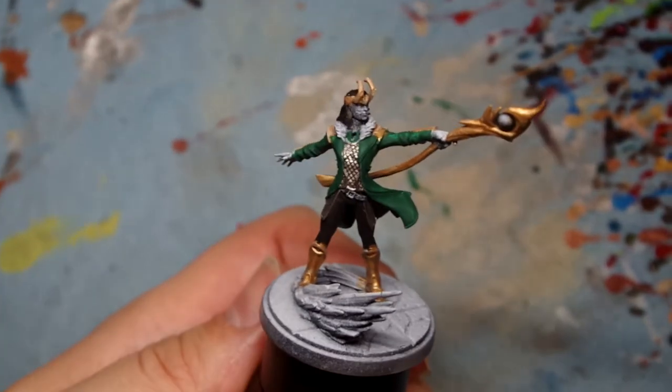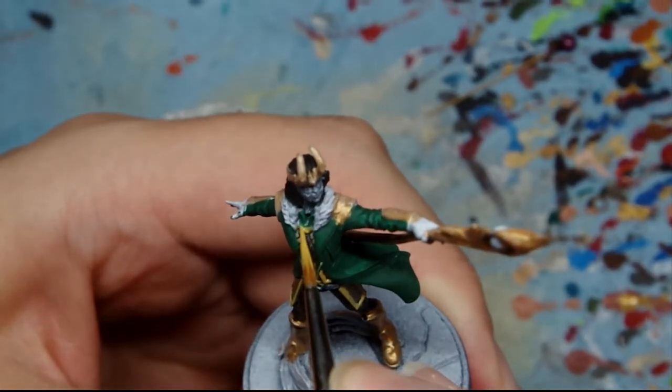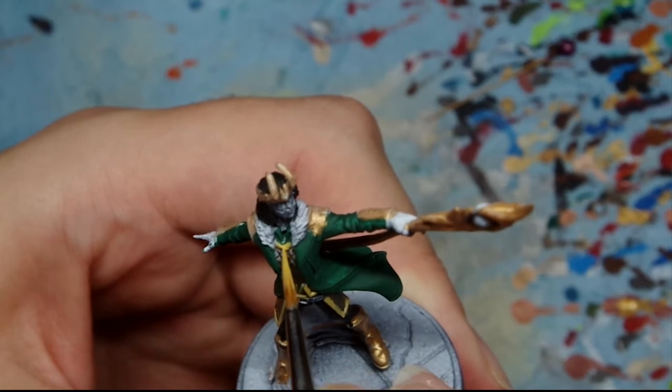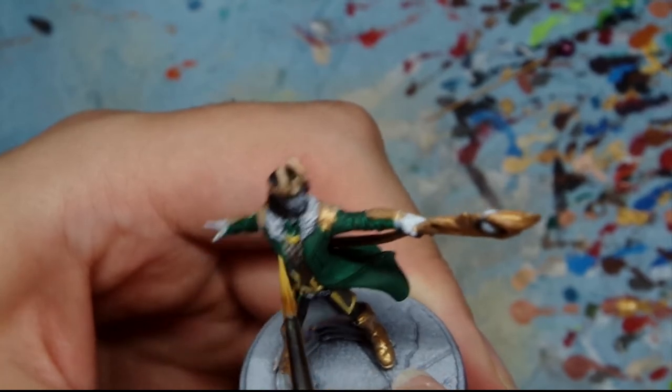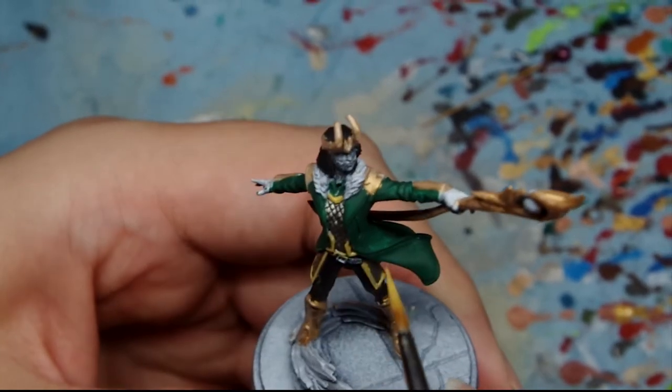With some of the trim on Loki, I used New Gold by Reaper. Now, this gold color is actually relatively thin, so it will take several coats to reach full opacity, sometimes 3 or even 4 depending on what the base coat is. But it's still an excellent color of gold if you plan on using it.